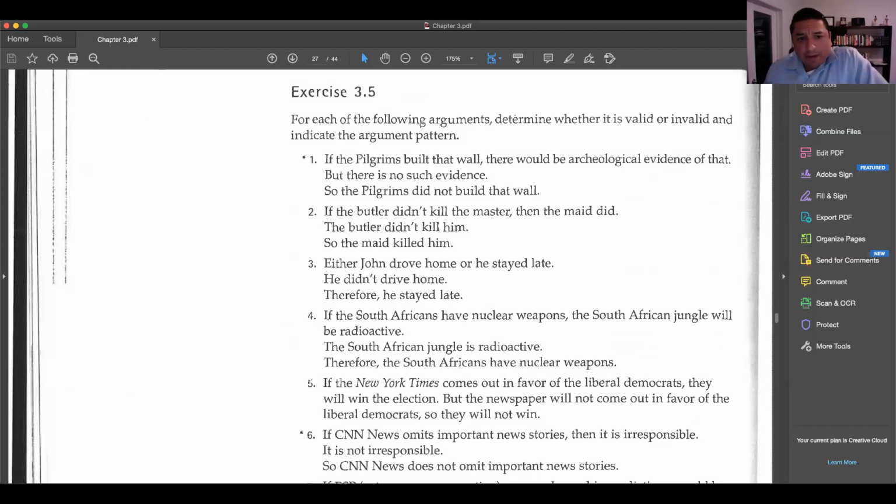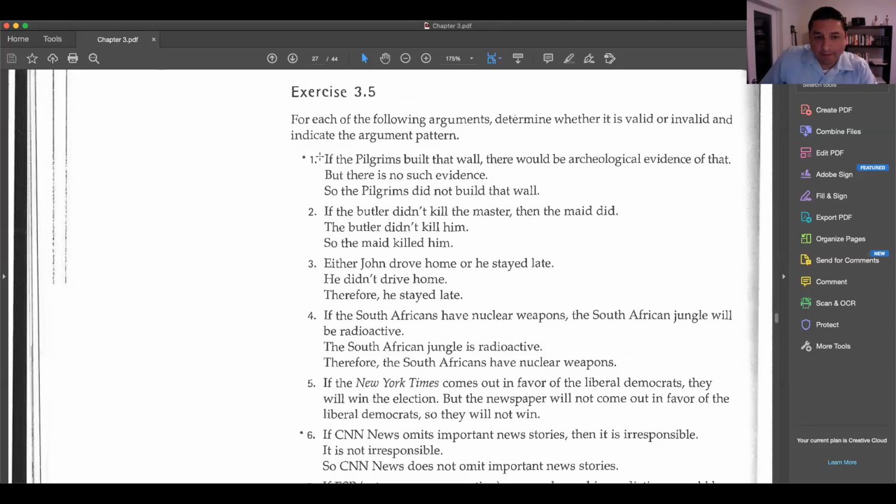For 3.5, you're going to look at an argument and determine whether it's valid or invalid. All you're going to do is identify the argument pattern, and on the basis of the pattern, indicate whether it's valid or invalid. You had the 4 valid forms and the 2 invalid forms, as we just saw on the table. So for this first one, let's have a look.